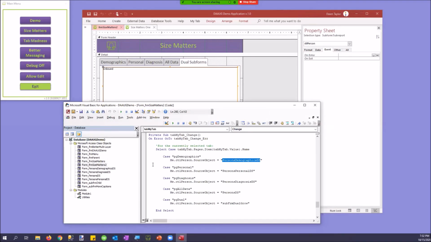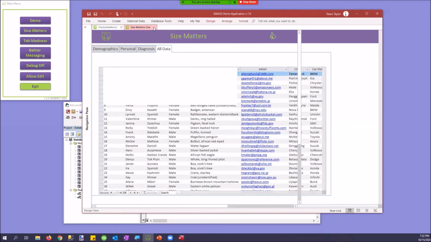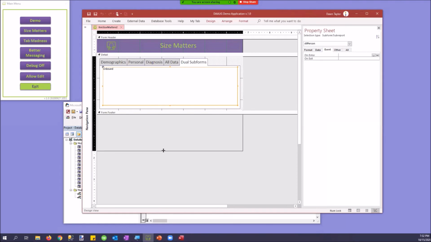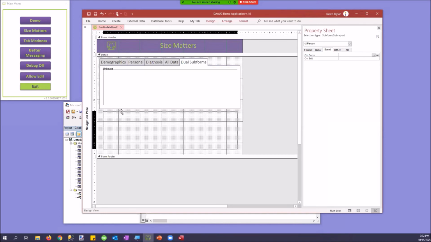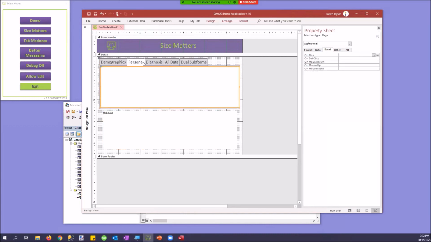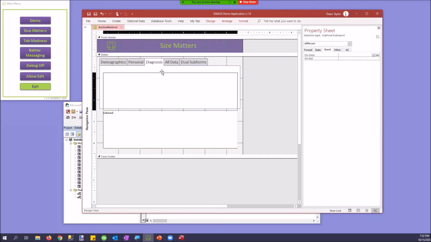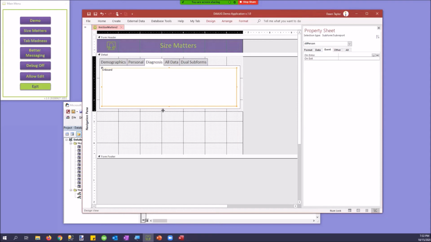And then at some point it occurred to me, if I'm going to utilize the same space for a bunch of subforms, why would I define a whole bunch of controls on a whole bunch of tabs when all I really need is one? So you can see that on this nice tab layout, this is the only subform control that's on there. If you define it off of the tab control, it bleeds through all of the controls and you only have one control.